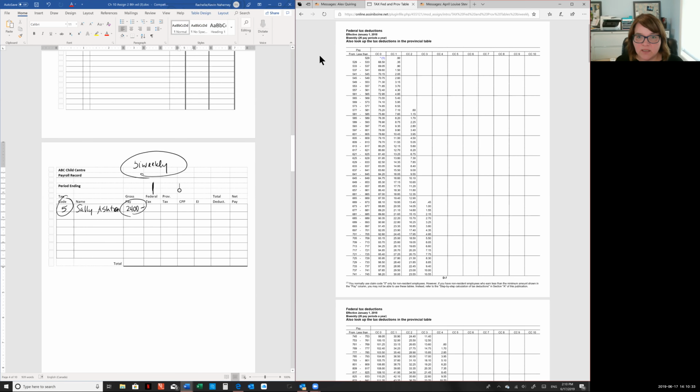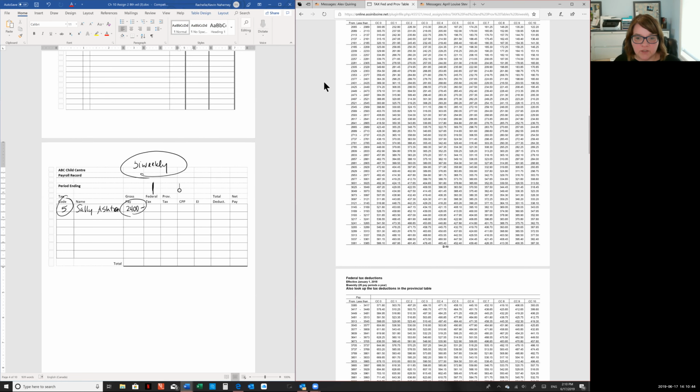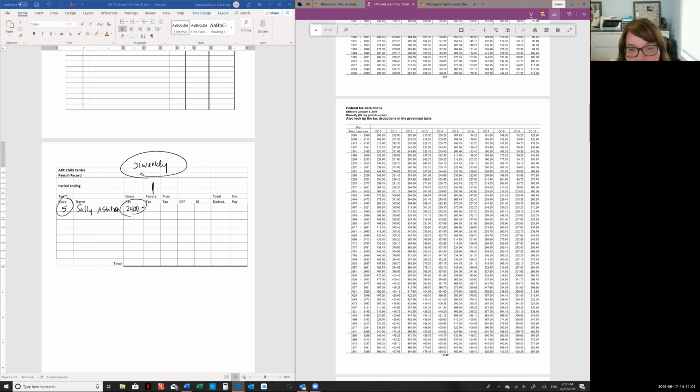On the right-hand side, you can see my tax tables. It starts really low. Anybody who makes over $500 potentially has to pay taxes. So I'm going to scroll down because I need to find $2,400. Okay, I found it right here. I want to bullet that line: 2377 to 2401. I'm going to use my draw tool here to point that out really carefully. So this is the line I'm on.